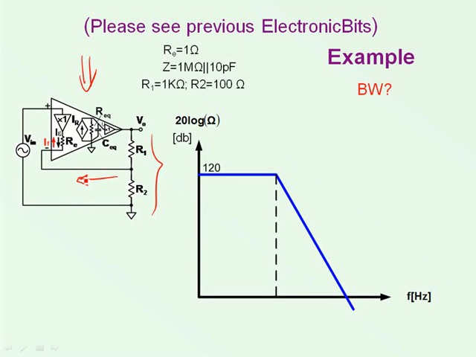Assume in this case that the Z is composed of a resistor, one megaohm, and a capacitor, 10 picofarad. In this case, we assume that R1, which is this resistor, is one kilohm, R2 is 100 ohms. So what we are trying to do now is to get the bandwidth or the actually closed-loop response of this amplifier.